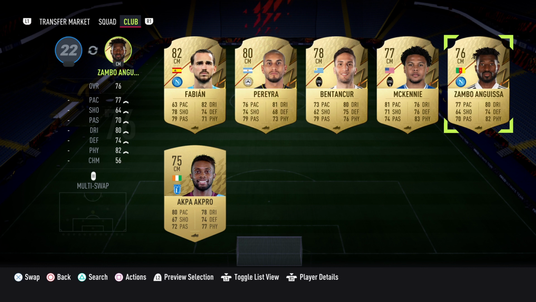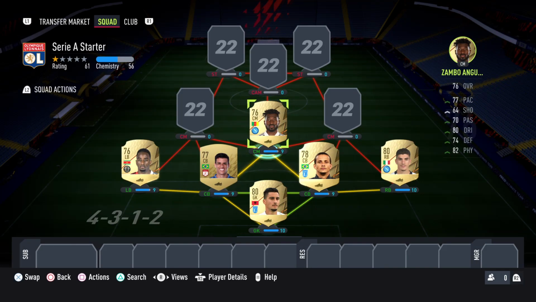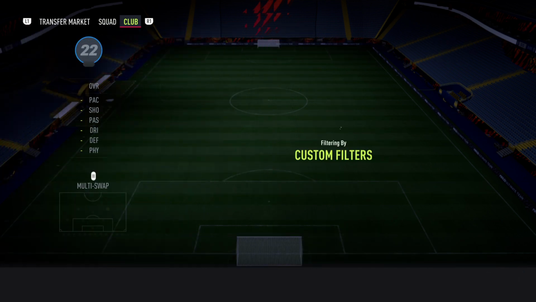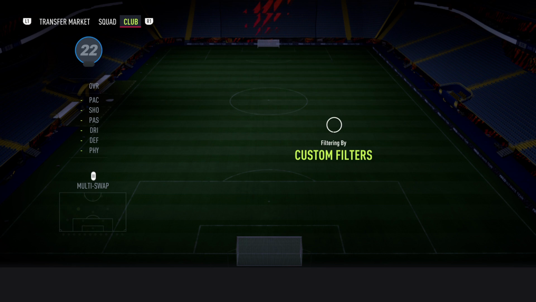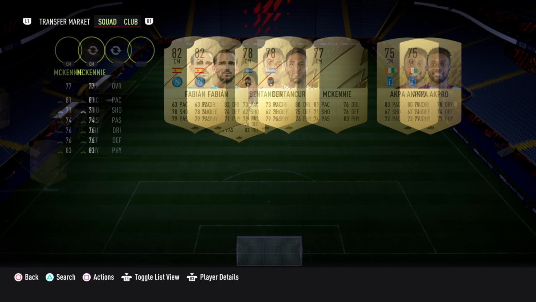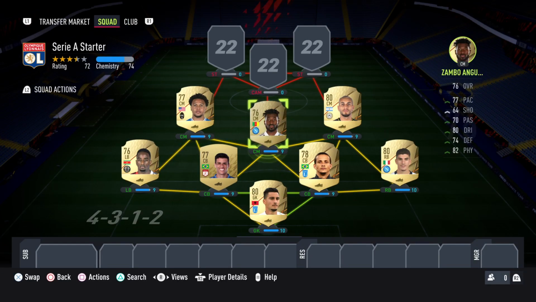So the three we are going to go for are going to be Zambo Anguissa, we're also going to go with Weston McKennie from Juventus, and Pereyra from Udinese. And the reason for going for these three is they all offer quite a lot, both going forward and defensively as well. McKennie especially is a player that I've really enjoyed using early on in the game this year.